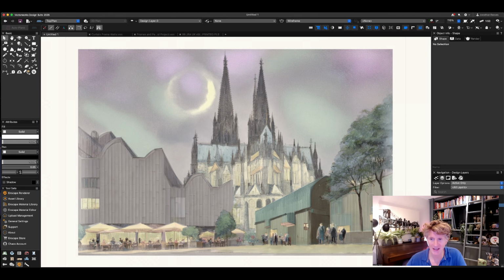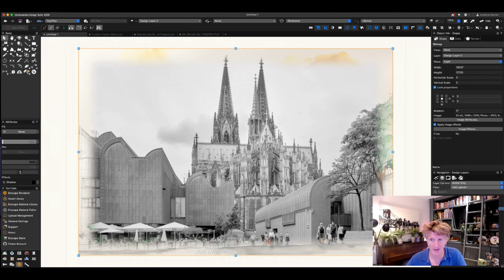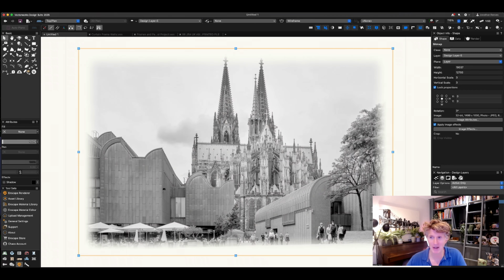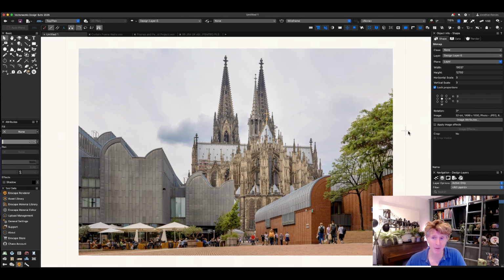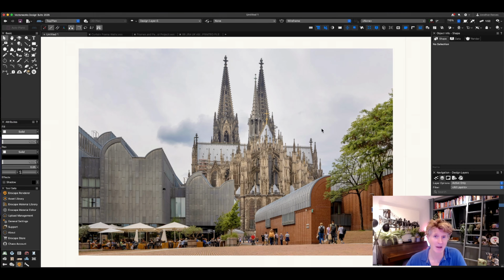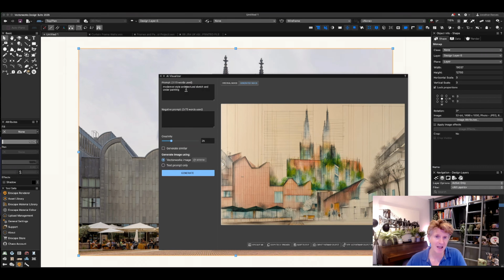Now let's go back, we'll review these images, and what I'm going to do now is basically select the original image once again, and let's go for a couple more of these because I'm having so much fun. So this time I'm going to go back to the original image, no image effects, no fading at all. And let's go for another prompt. So what should we do now?